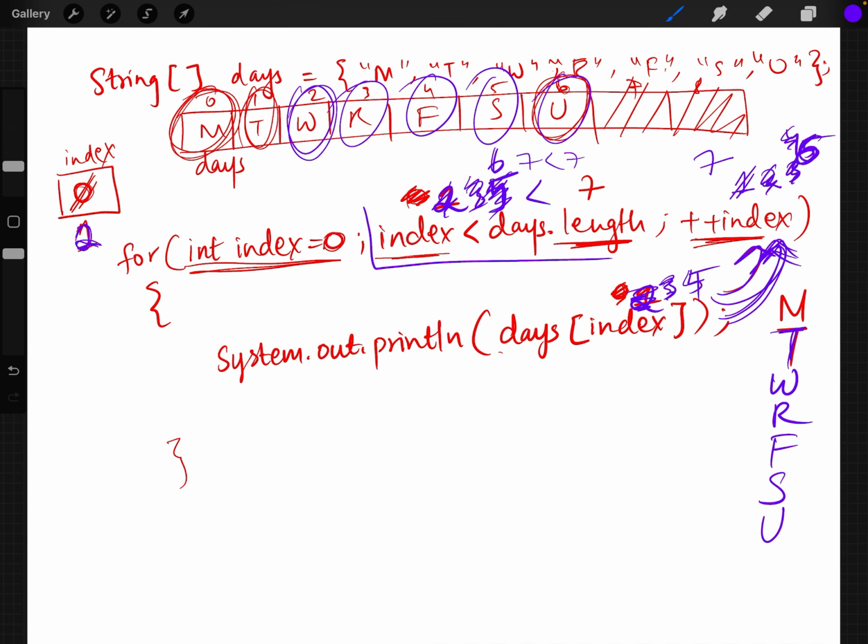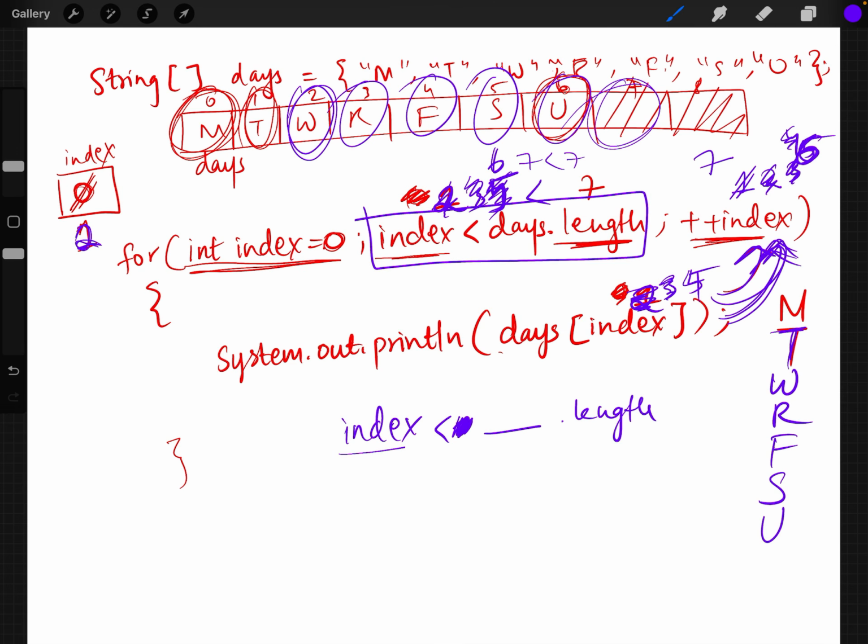One thing to keep in mind, this condition will always stay the same. You will never write it as index less than or equal to your array dot length, because if this was the condition that I wrote, I don't have anything at the 7th index, right? So just to avoid that index out of bound problem, we don't keep equal to for checking the length of the array.